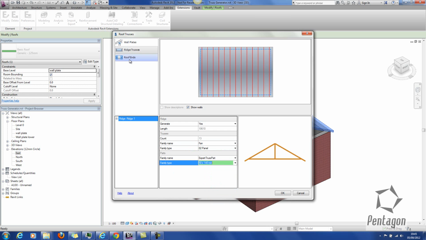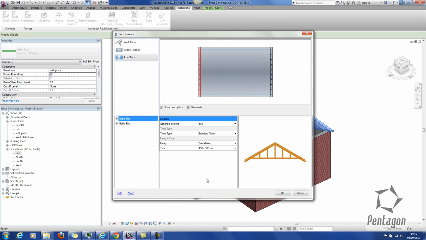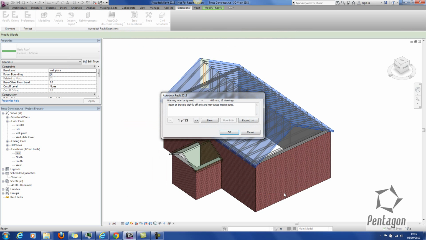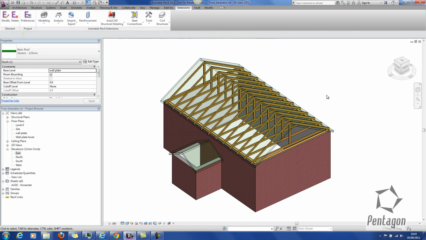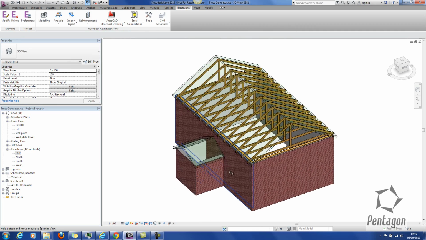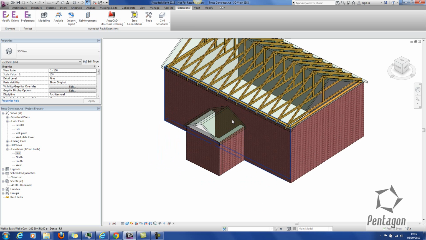As far as my roof ends, I'm not going to put any roof ends on this. We don't have to be limited to gable ends as well in here. I'm just going to say generate member, no. Once we're done, we simply hit OK, and it'll go and generate the truss members for us. We might get some warning messages in here, just depends on the inaccuracy of the actual geometry in the screen. In this case, I'm simply going to accept it and hit OK. So you can see very quickly it's generated this, and this is just a simple one.